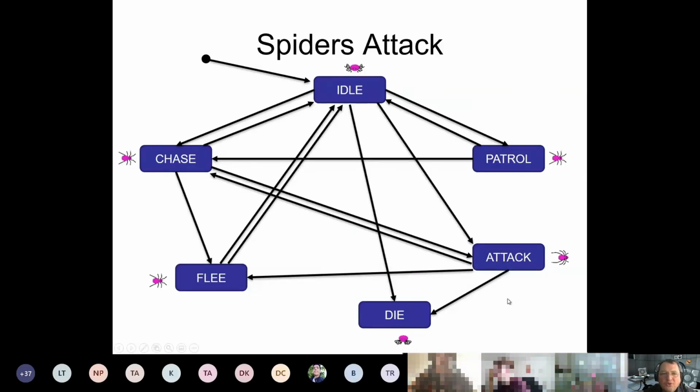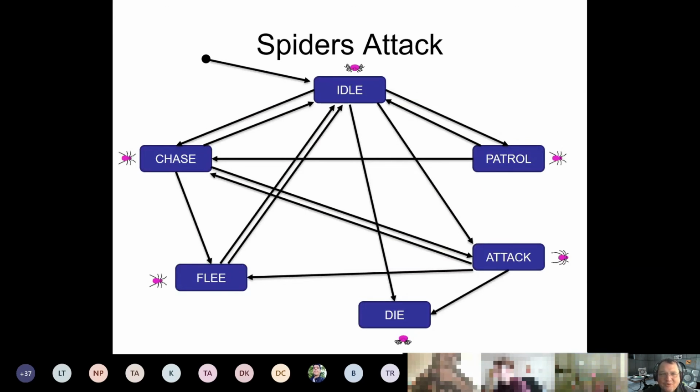And attacking me, and now I will, okay, I attacked this one. Oh, I'm nearly dead. Oh, I'm probably too weak to attack. I think you have the idea. So if you come too closely to any spider, it will follow you and eventually attack and kill. Okay, so I got killed by one of them. So this is what you are supposed to do.